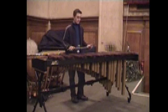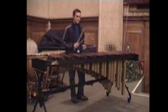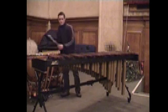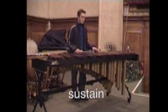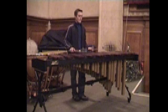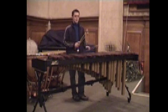You can do lots of different patterns with them, like that kind of thing. Or with slightly softer sticks, you can really use the sustain of it, with chorales and stuff. So you get more sustained sound.